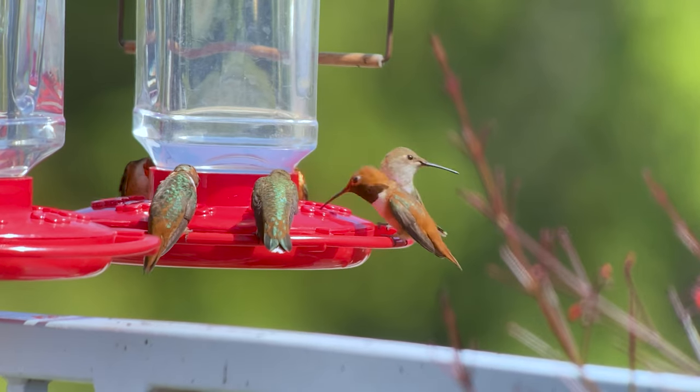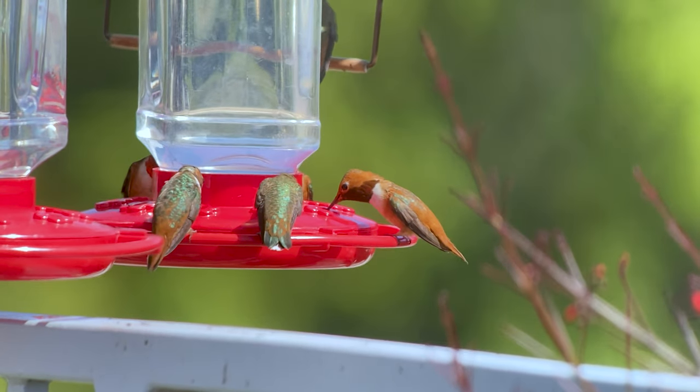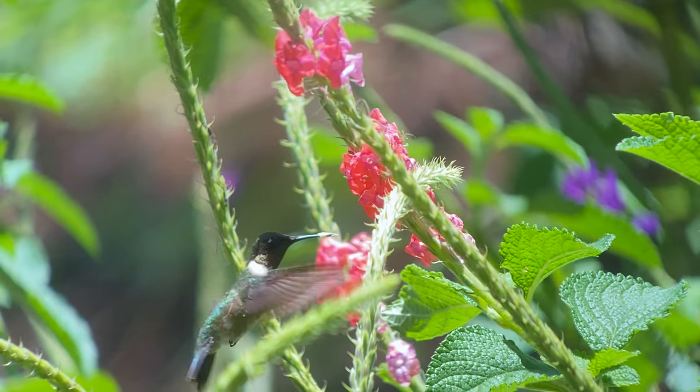So it turns out that the recipe of one part white sugar to four parts water, which has only been popular for about the last 50 years, really is backed by solid science. It contains the type of sugar that hummingbirds are uniquely adapted to digest, it's near the average sugar concentration found in hummingbird flowers, and it's sweet enough to keep the birds coming in without being so sweet that it turns syrupy on chilly mornings or crystallizes on dry, windy days. Since a one-to-four recipe is slightly less sweet than the nectar of most hummingbird-pollinated flowers, it's also less likely to distract the birds from visiting and pollinating native flowers. Hummingbirds and their plants are important players in native ecosystems, providing food and other resources that support thousands of other species, so keeping the birds on the job as pollinators is extremely important.